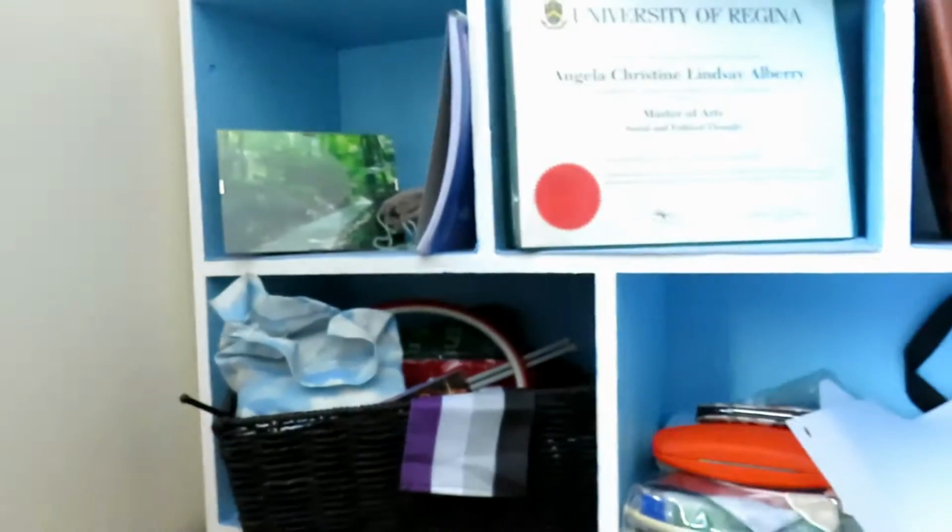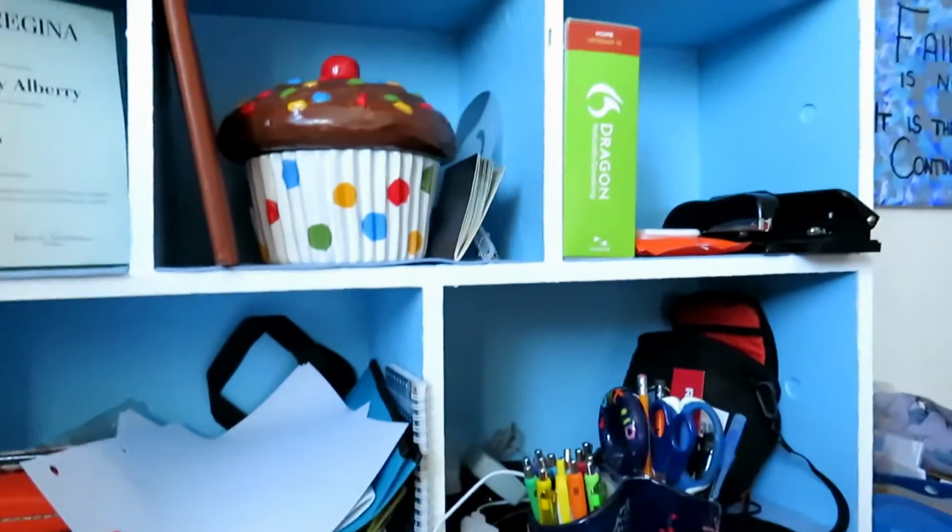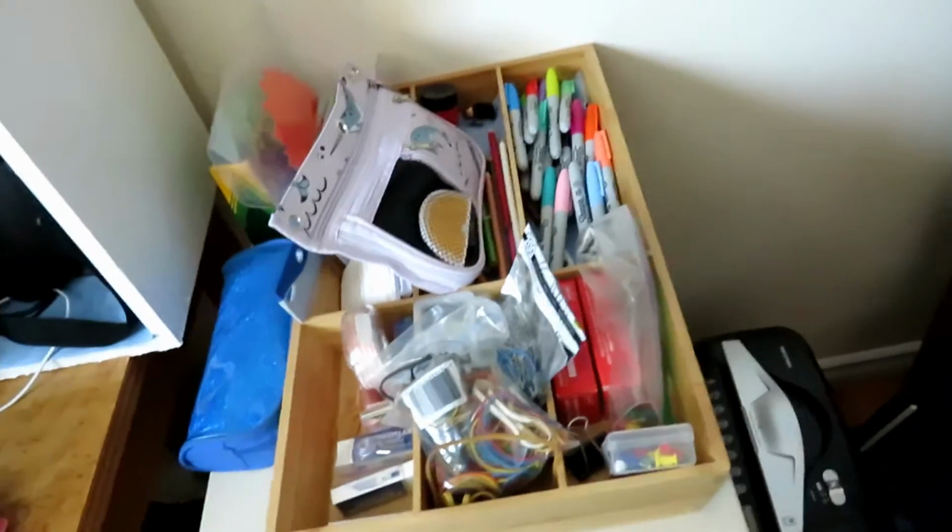Okay, so there's definitely some problem spots around the apartment, so we're going to take a look. We're then going to make a list of some organizational stuff that I need to go pick up at the dollar store. And then we're going to come swinging back in, I hope. Okay, so I'm still not happy with this shelf behind my desk. That's going to be a place I take a look at. It's just progressively getting worse.